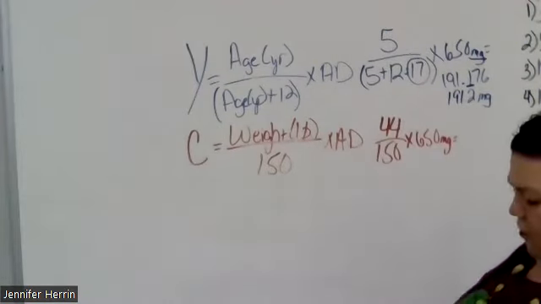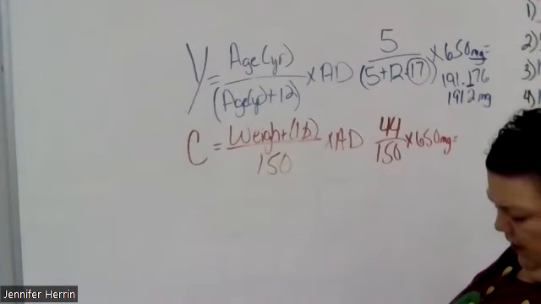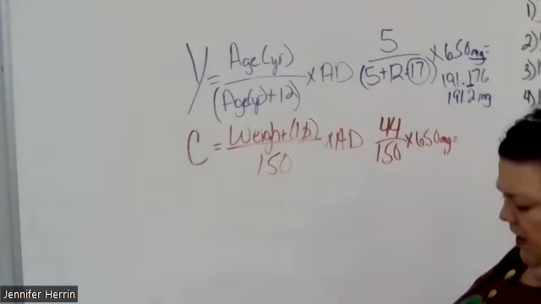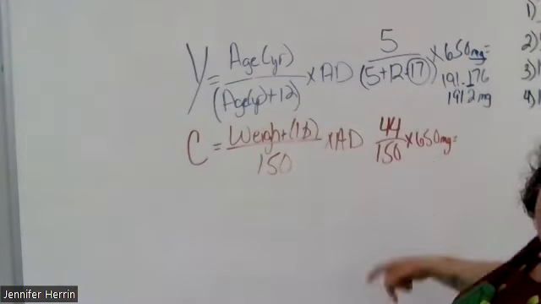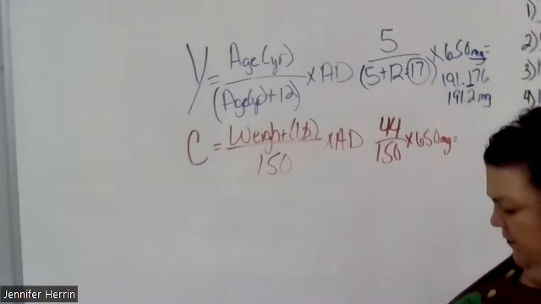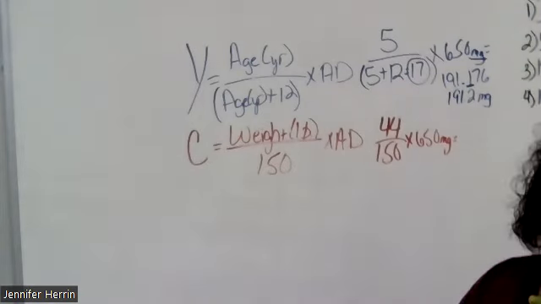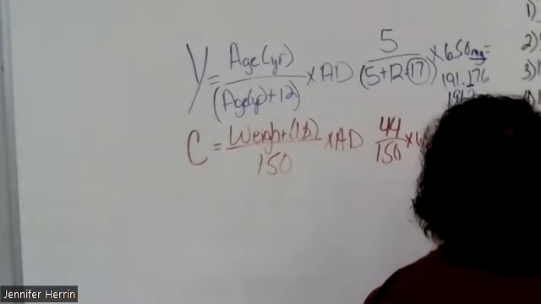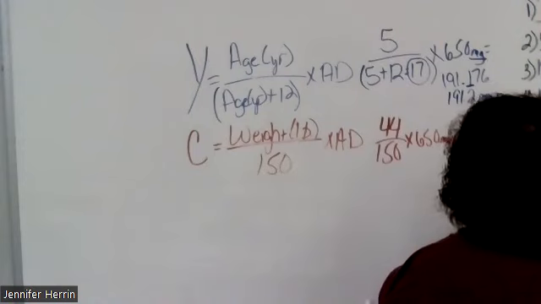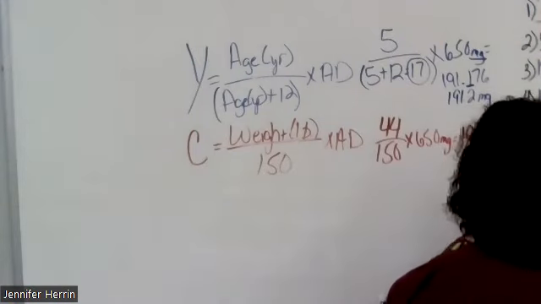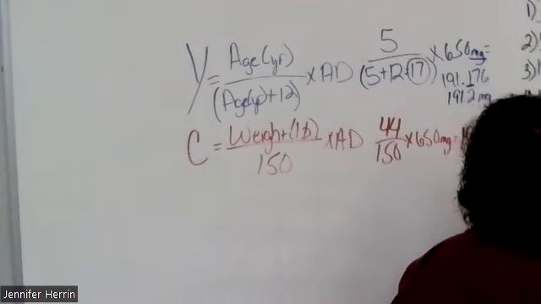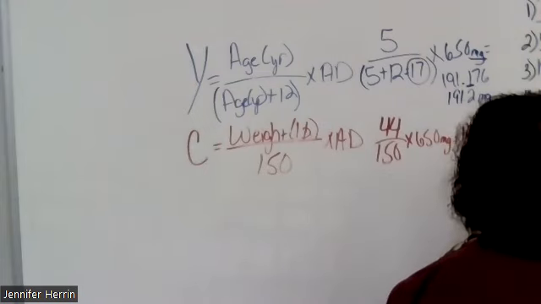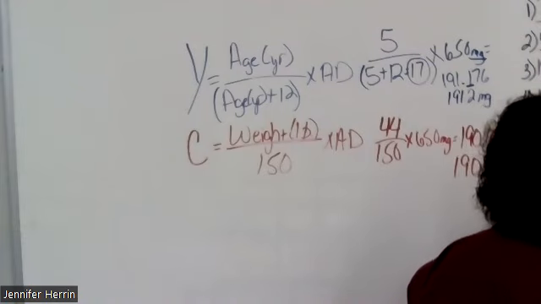So you'll type 44. You'll hit the divide key on your calculator, type in 150. We're not going to hit equals. We're going to hit multiply because that's what our formula calls for next. We're going to type in that 650 milligrams. Then we can hit equals. And it should give you an answer of 190 point, about 4/6, right? So again, if we're going to round this, it would become 190.7 milligrams.